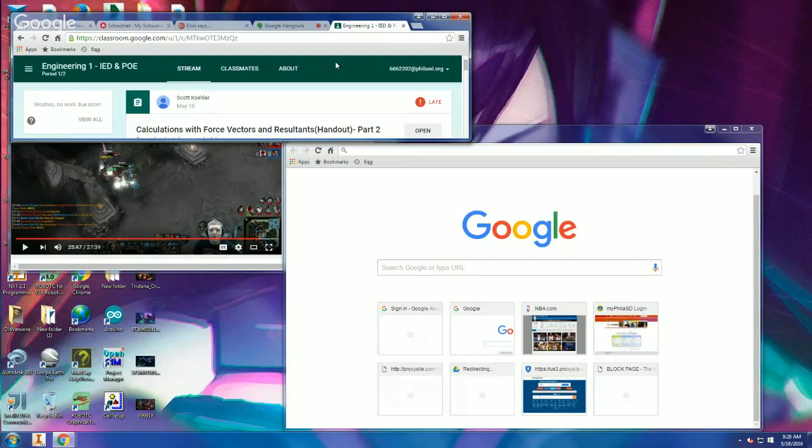Any other questions on this before we turn this in? 15 and 16, that's what we're talking about. So you're going to combine the X's to get the X component of the result. You're going to combine the Y's to get the Y component of the result. You can take the inverse tangent, like in the example I looked at: opposite over adjacent, DY plus HY over DX plus HX.